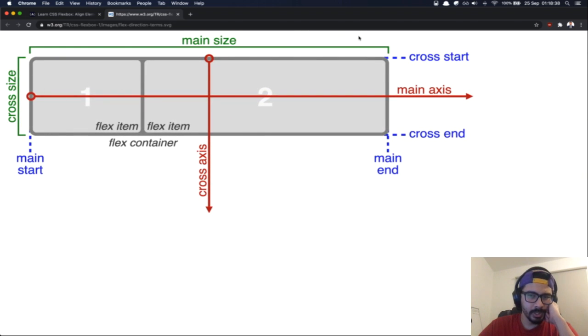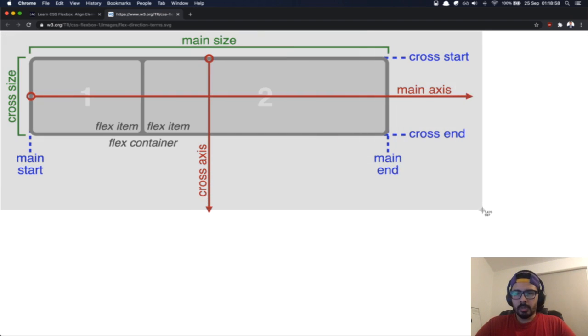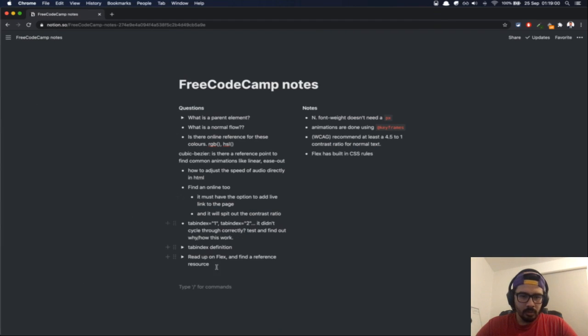Cross size, main size, cross start. Okay. Flex item 1, flex item 2. Sure. Yeah, why not? Let's add it to the notes.